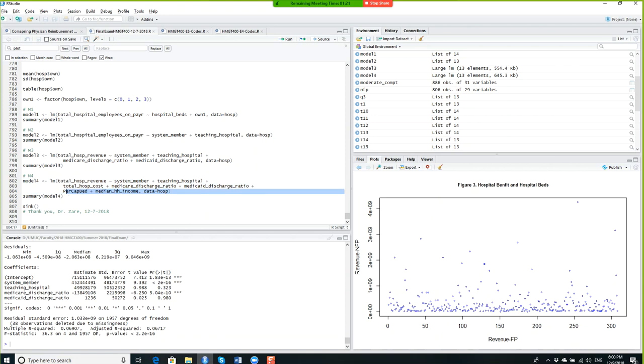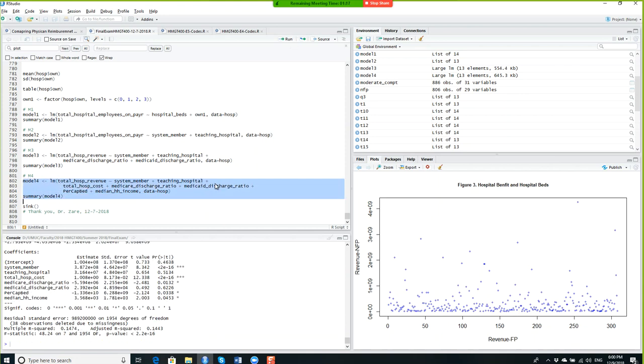this one. You can see here total revenue, system membership is positive, significant, look at this, significant. Teaching hospital positive, not significant. Total hospital cost positive, significant.